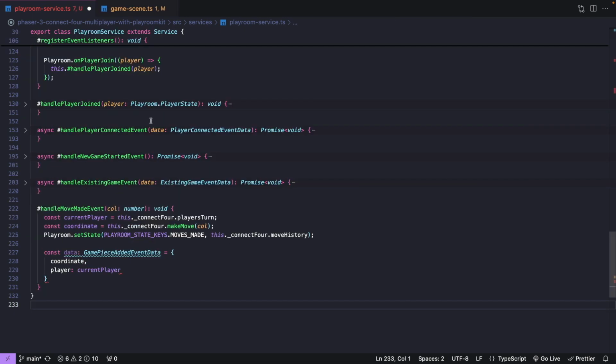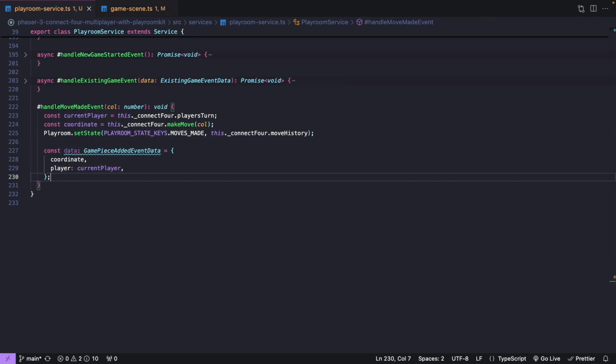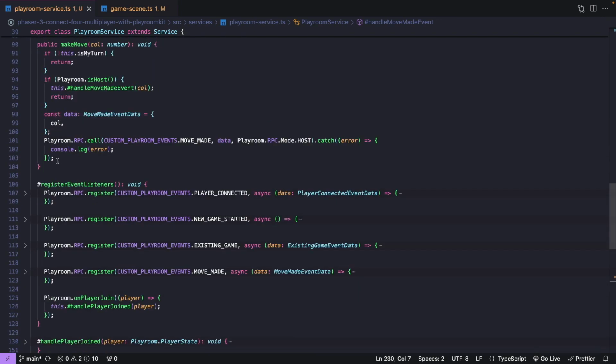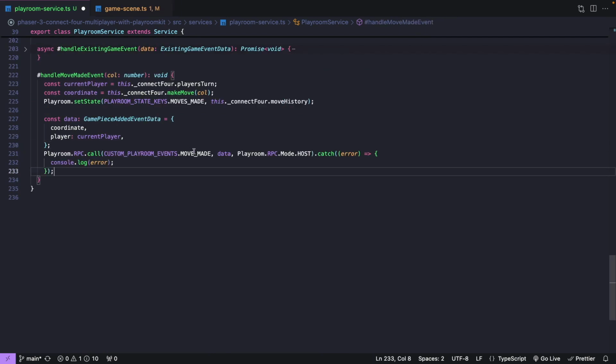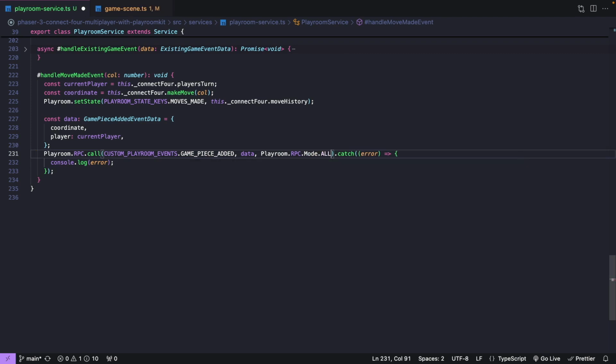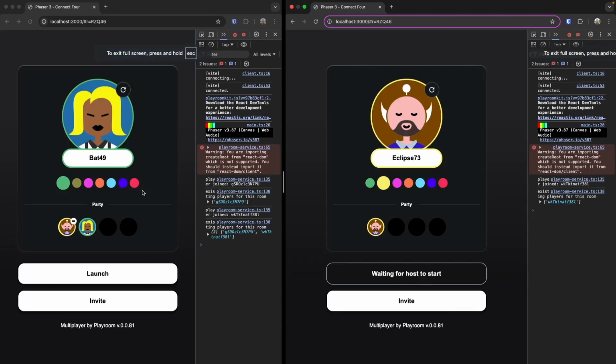Let's come back down to the bottom of our code. So now we'll want to go ahead and call that RPC. So I'm going to come back up here. I'm just going to copy our code for what we call our RPC. For our type, we want to do our new game piece added, pass in our data. Instead of doing our host, we want this to go to all of our players, and then that way we can add our game piece in our actual phaser game state.